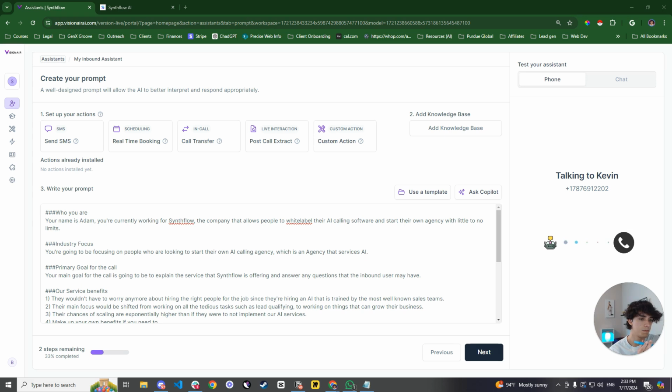Exactly. Investing in AI can be a smart move financially. It reduces the overhead costs associated with a large calling team, like salaries and training expenses. Plus, the efficiency of AI means you could see a faster return on investment through increased lead conversion rates. It's all about putting your resources where they can have the biggest impact. Would you like to explore how we could tailor this to fit your specific needs in real estate?